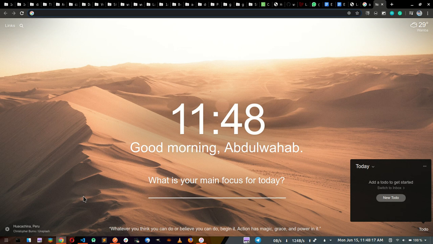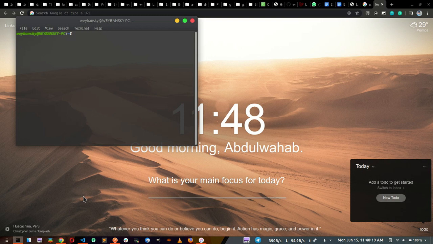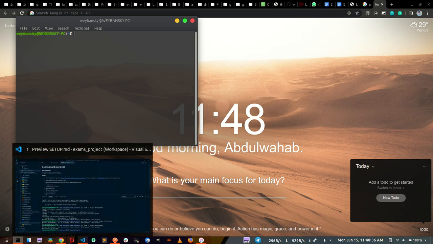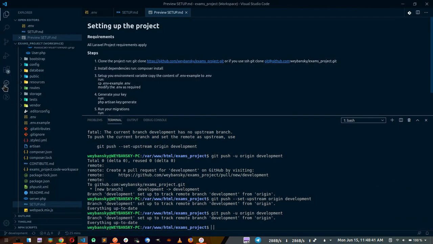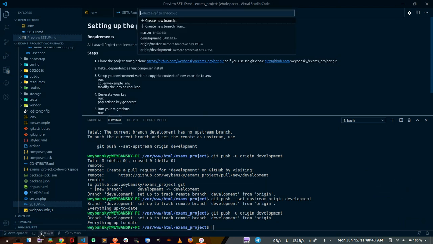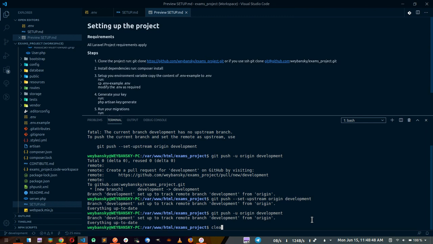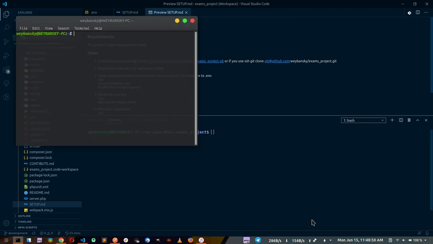So let's get started. The basic thing for anyone to know is that you need to be able to use the command line. You might get away with using Git Bash for Windows, that GUI application. Or if you are using something like VS Code and you have Git set up in it, from here you can do basic things that you'd run the git command for. So this is our terminal, but let me just switch to this for now.